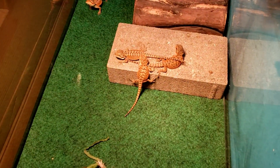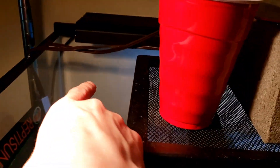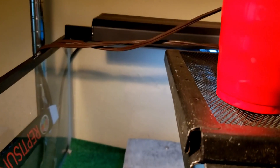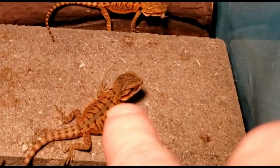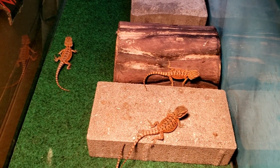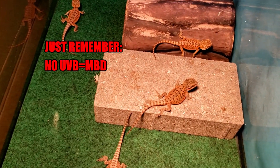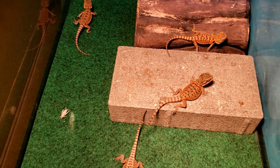Next I'm going to go over lighting. As you can see, I have one lamp with a 100-watt basking bulb for the hot spot, and I also have a strip light back here — that's the UVB. That strip runs across all three cages. UVB light replicates the sun and all the benefits bearded dragons would naturally get from the sun in the wild. It is the most important thing for a bearded dragon — babies, adults, growing or not — they all need UVB. They get high concentrations of UVB in the wild, so we try to replicate that in captivity.